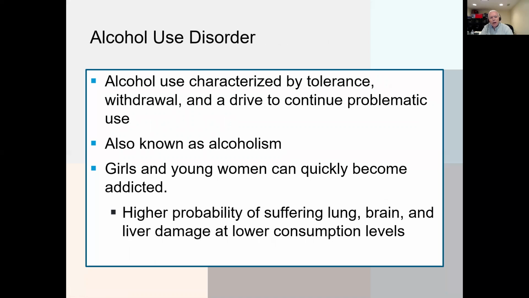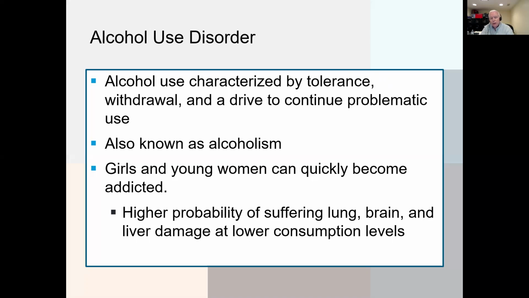If someone experiences alcohol use disorder, they're going to show tolerance and withdrawal associated with their alcohol use, yet they continue to use even in the face of these problems that they may experience. Another term for alcohol use disorder, of course, is alcoholism. And it's been found that on college campuses, binge drinking is a serious problem in both males and females, and it takes less alcohol for a female to get drunk than a male. Why do you suppose that would be true? Their bodies are smaller and they metabolize the alcohol more quickly.